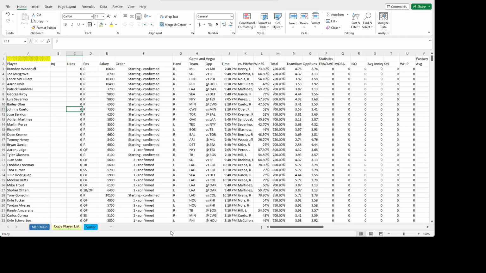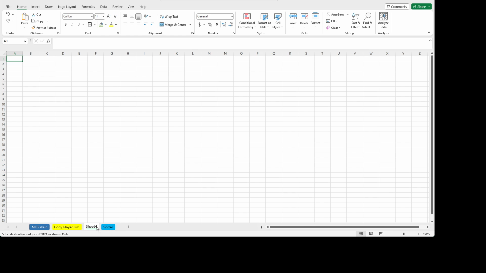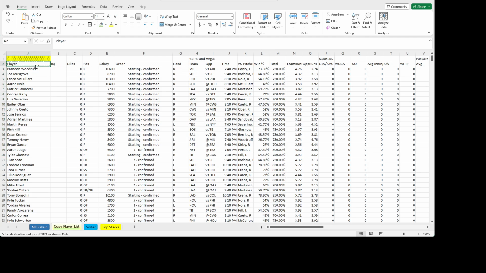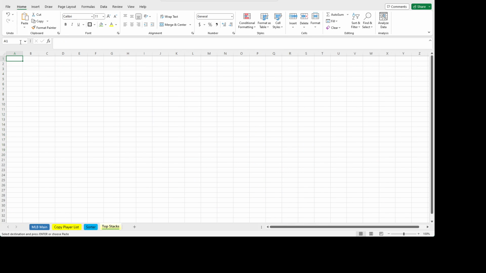The names aren't going to match, but let's just say you had a top stacks tool in here, and let's just say we added a sheet at the end, okay, and we call this top stacks. We could make this yellow because we're going to copy into it. We could even copy and paste this into here.